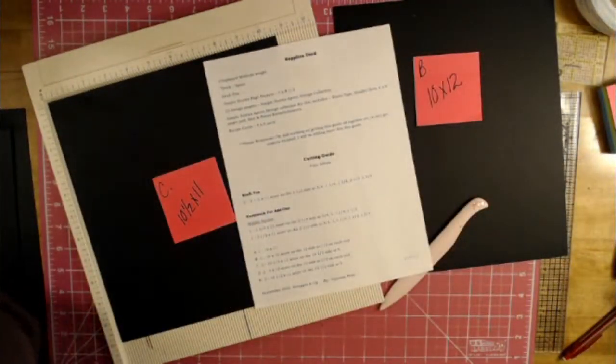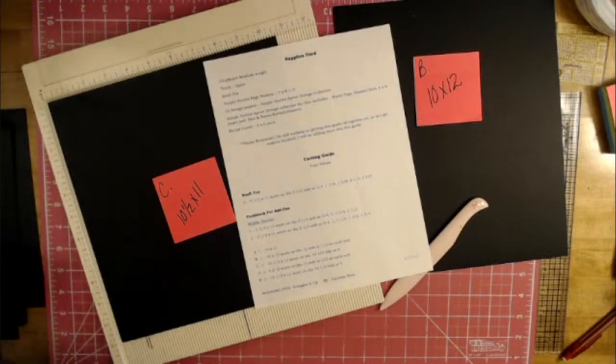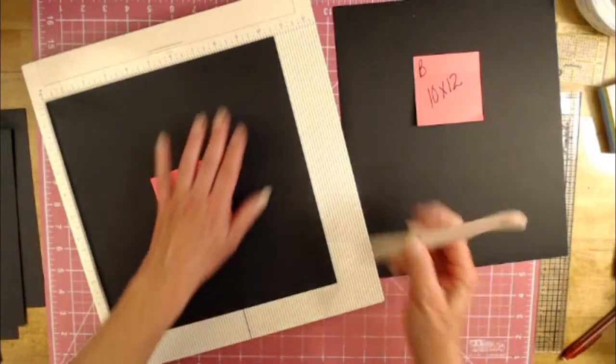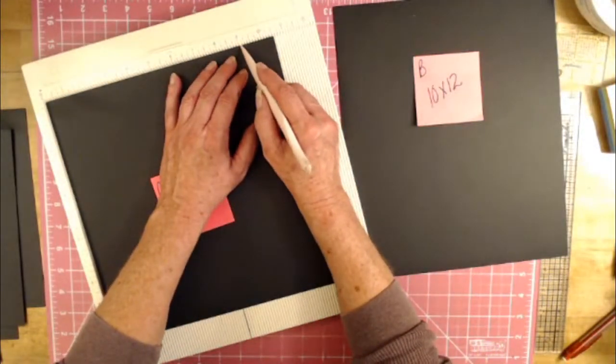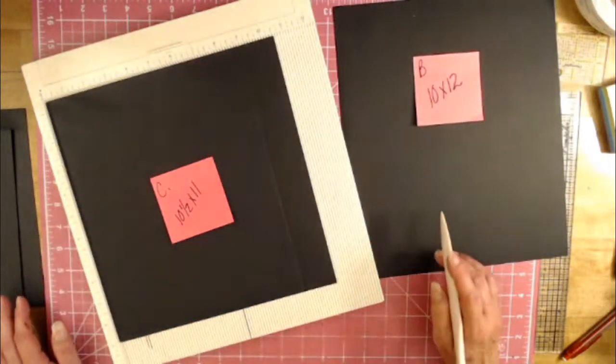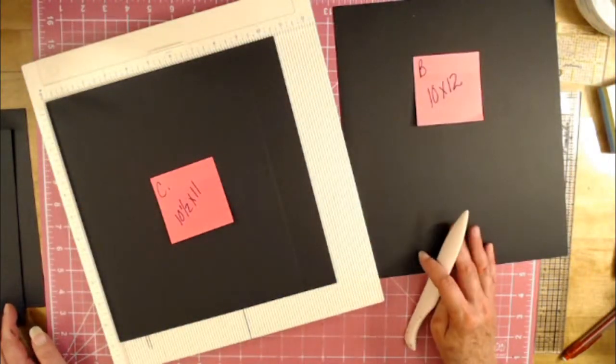E is one piece, because C is just like E. I should have noticed that earlier, but I didn't. I told you, I make mistakes, guys.